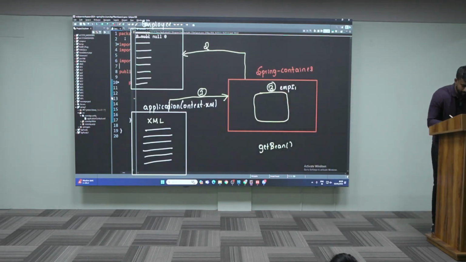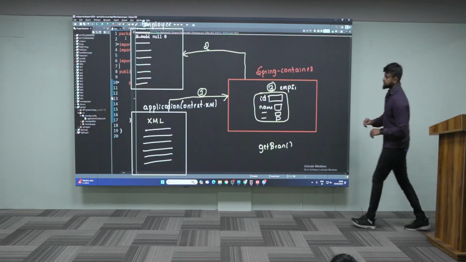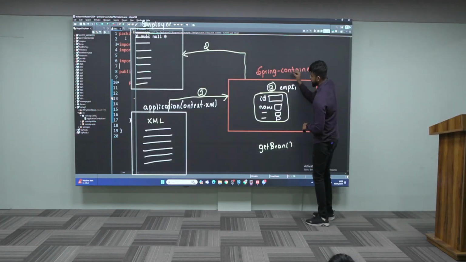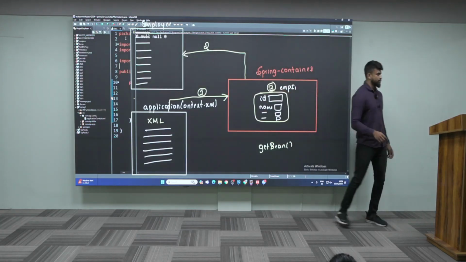But now I want to give values inside this. What values, sir? If you look here inside employee, I'm having ID, name, email, everything. I want to give the value for him now. Means I should tell my Spring container that, hey Spring container, it is not only creating an object. You have created an object, salute to you. You are giving me an object also, salute to you. But I want to insert data as well. Sir, can I do it, sir?